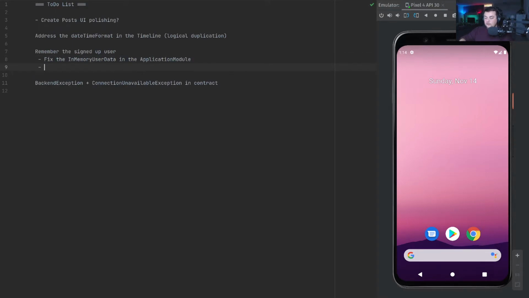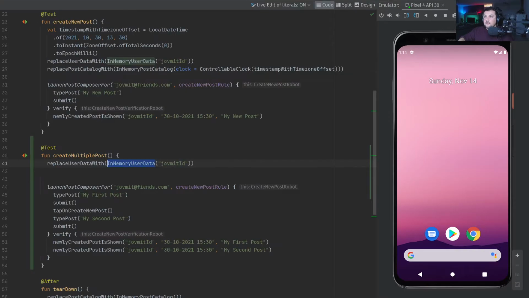Then we can also perhaps update or simplify the UI tests in the create new post UI test case. Right. So what's gonna happen is that we won't have a need to replace anything here, because when we sign up, the user that we are signing up with is gonna be remembered, and then there won't be a need for this thing here. So okay, that's for later.